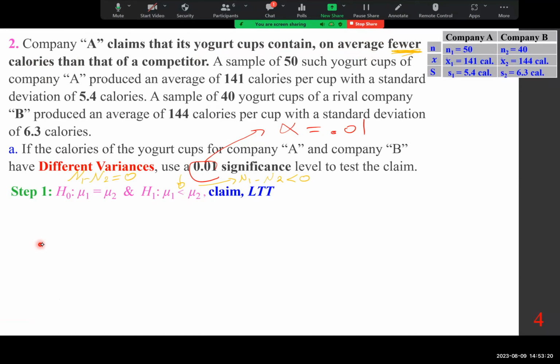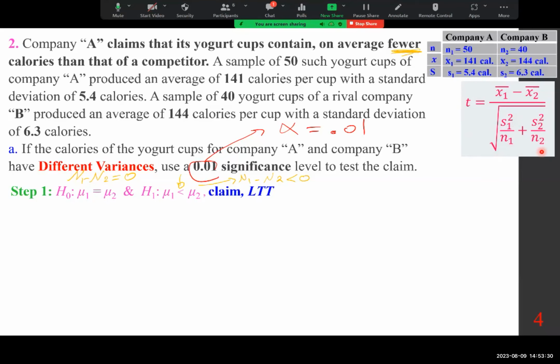The next step is to calculate the test statistics. So reminding you of the formula sheet giving us t equals x1 bar minus x2 bar over the square root of s1 squared over n1 plus s2 squared over n2. See, now this is really helpful. Plug in. I can't emphasize the importance of writing the given symbolically. You plug in. By the way, after that, we have minus mu1 minus mu2, and that always comes from H0, which is 0, so you don't have to worry about that.